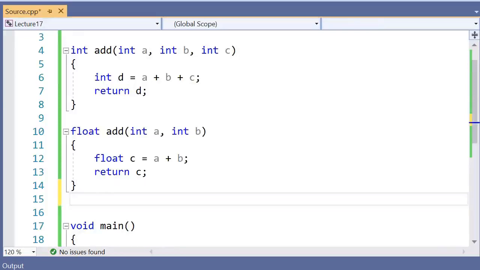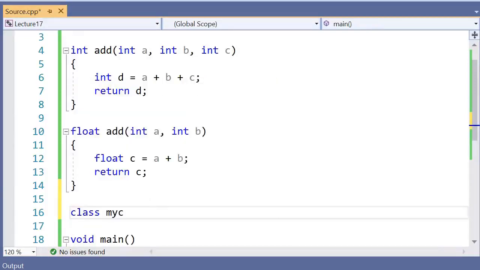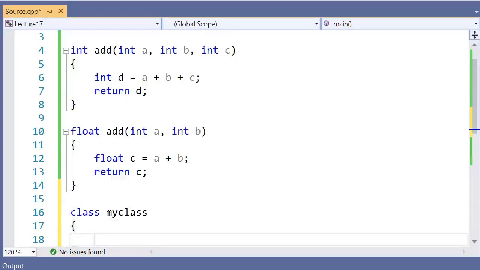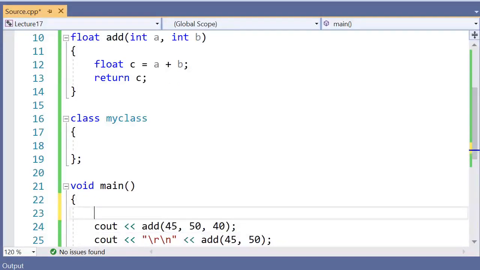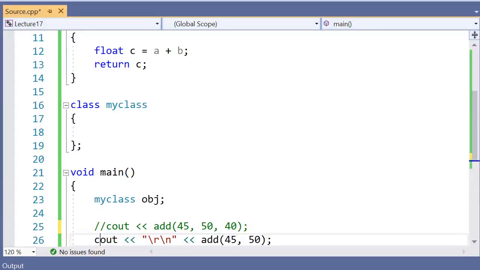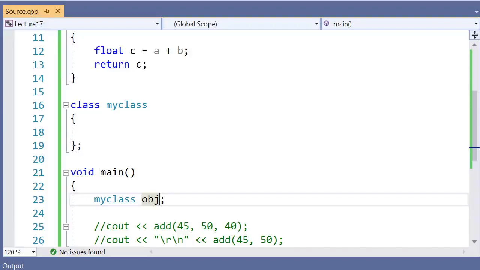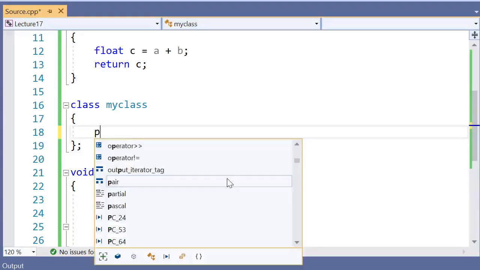Now here I will create one class and call this MyClass, and here we'll create an object of that class. As you know, when you create an object, the constructor function is called if one is present. Here we'll create one constructor function.